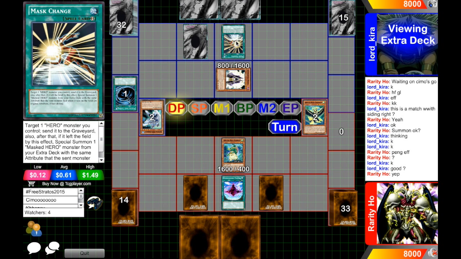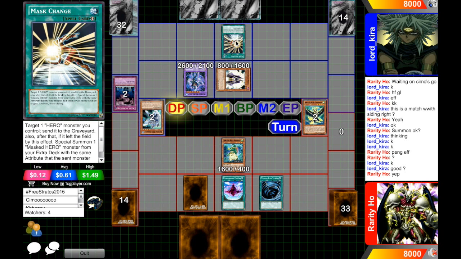So Mask Change allows Team Innovation YGO to send that Bubble Man to the graveyard, or in this case get banished, to special summon Acid, which is the same attribute as that Bubble Man. And Acid's effect is that when it's special summoned, it's going to be a Harpy's Feather Duster and destroy all of Rarity Ho's back row. And on top of that, it's going to lower the attack of all of Rarity Ho's monsters by 300. Rarity Ho chaining MST to the activation of that Acid to destroy that set Call the Haunted.